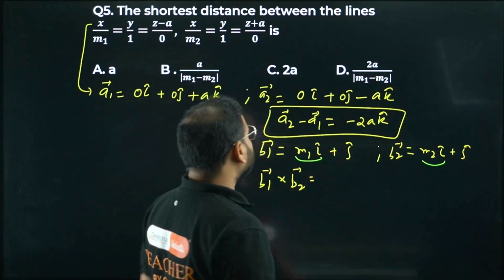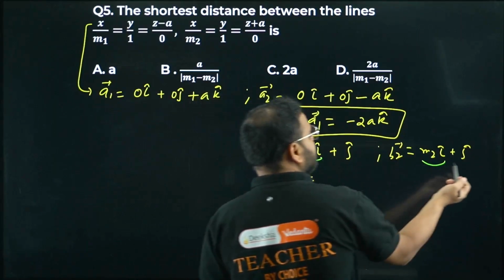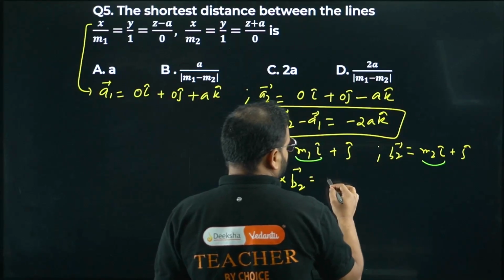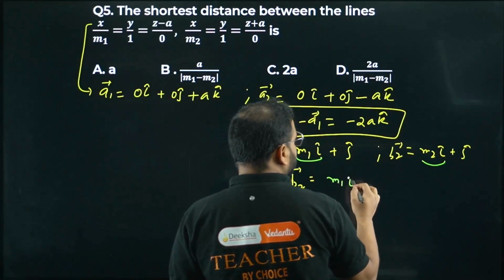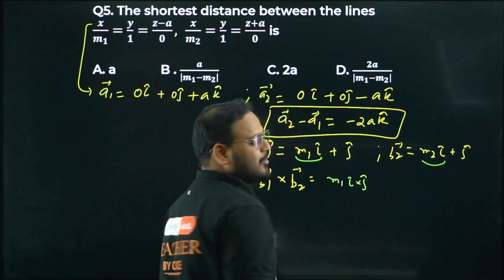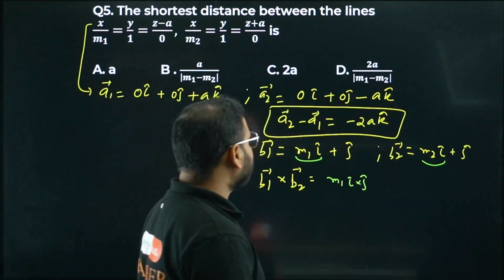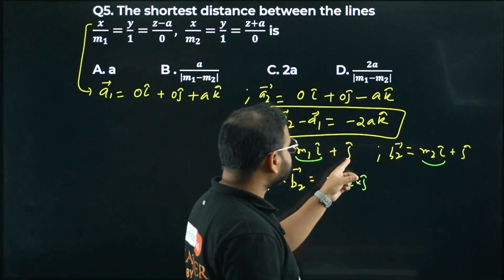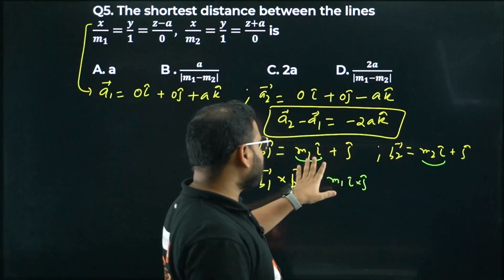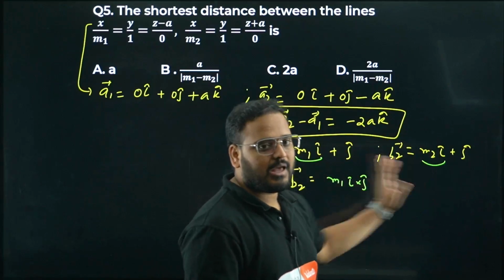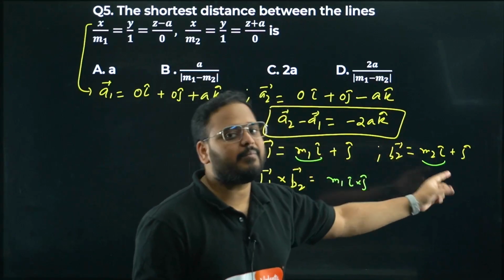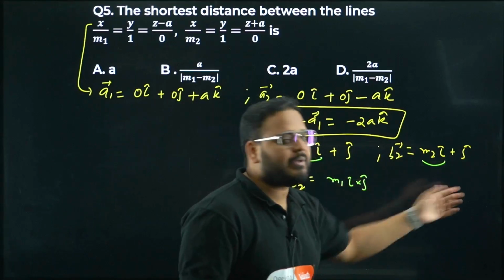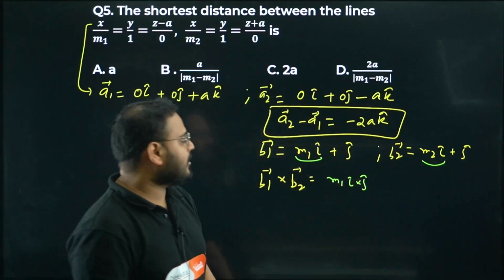Okay. What about next? I can multiply m1 I cap with j cap. So right here, m1 I cross j. What next we have? Have a look. We have over here. Check this out. Now first I multiply this with both the terms. m1 I cap into m2 I cap will be 0, and m1 I cap into j cap will be m1 I cross j.